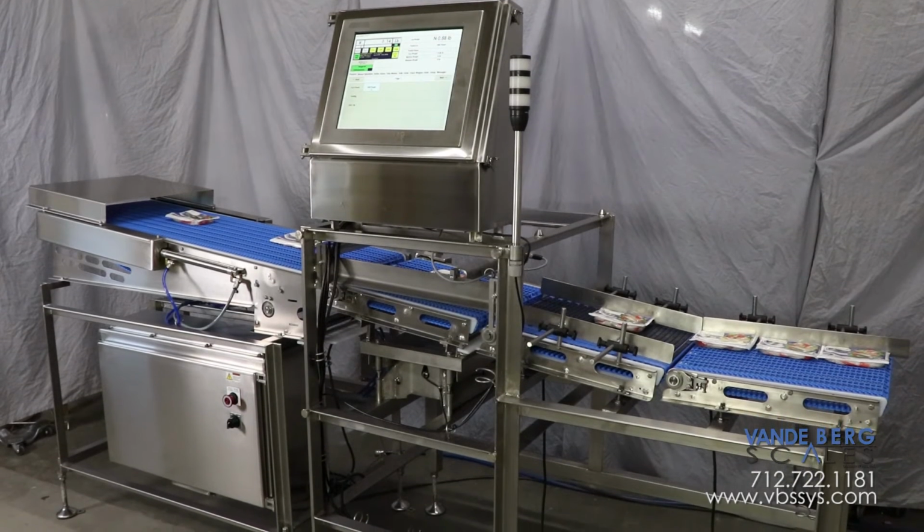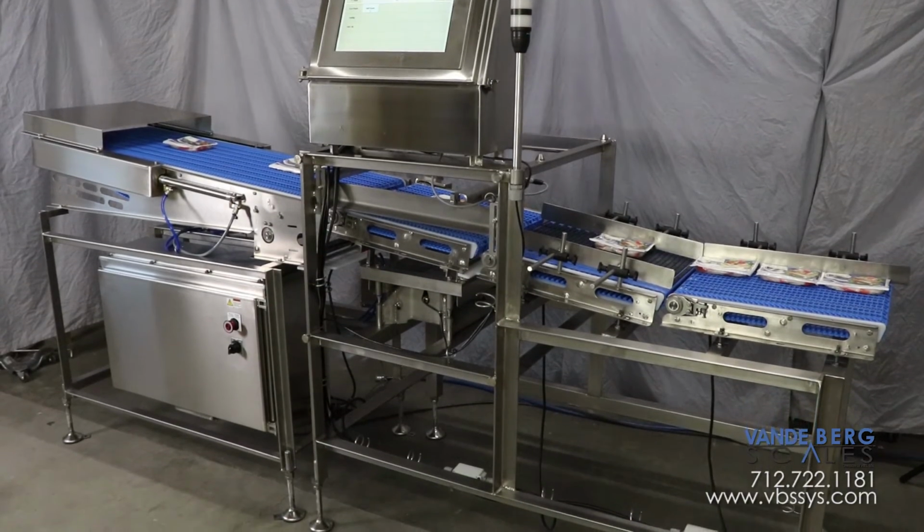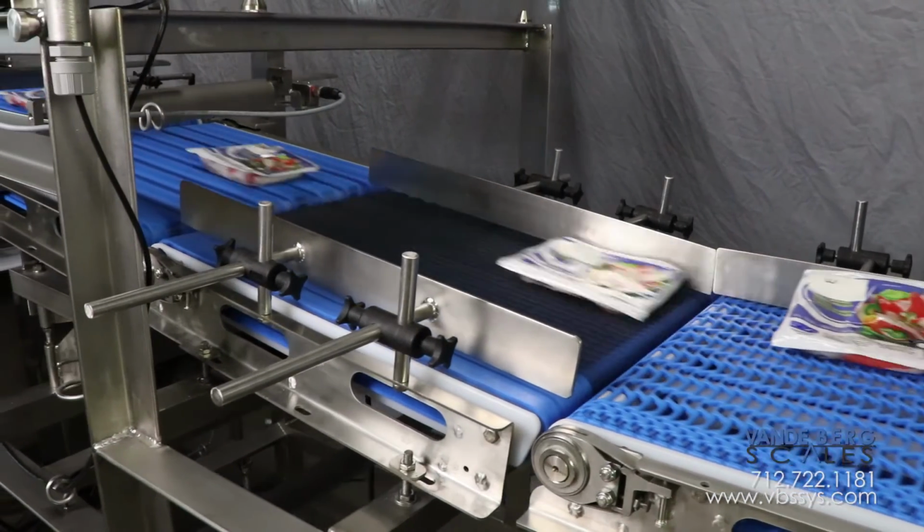This checkweigher gives you complete confidence in knowing that all product leaving your facility is within the proper weight range. This gives you unequaled quality control.